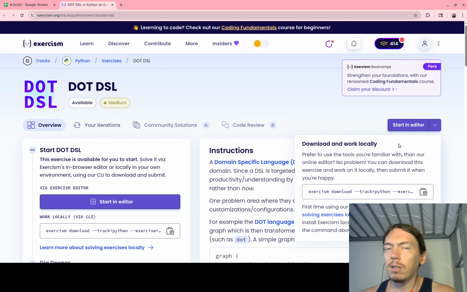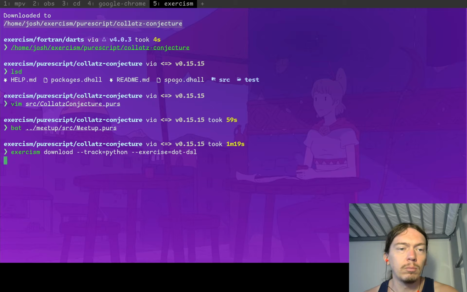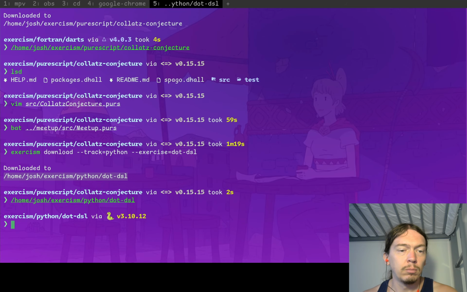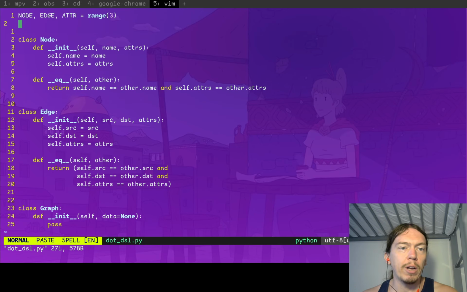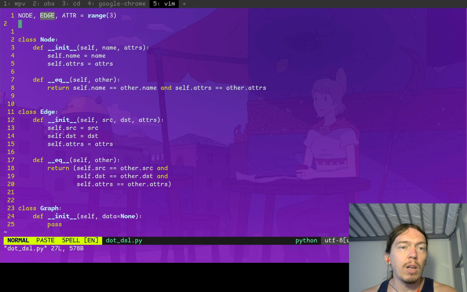Let's just see what it's asking us to do. Okay, so here is our stub. Oh my gosh, it's huge. That's good. I mean, the more in the stub, the better, in my opinion. Okay, so we have node, edge, enter, range 3. Sure, I'm fine with that. Then we have a node, and we have equal. Okay, wow. Wait a minute.